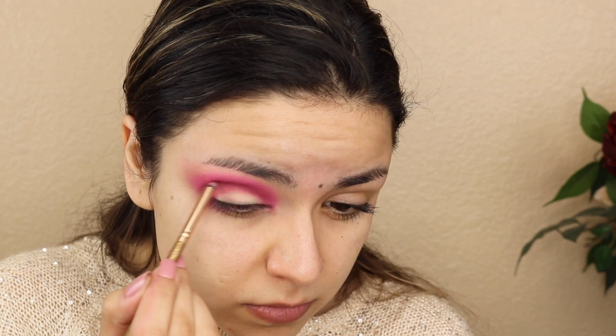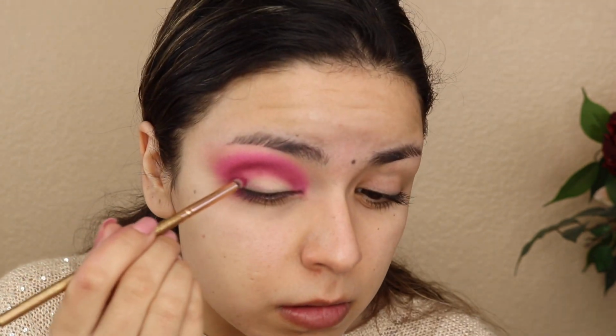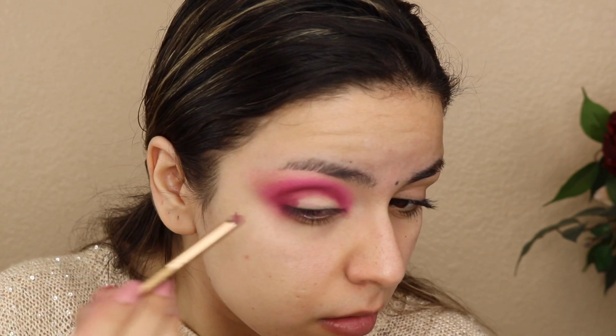And the reason that I'm doing that is because when you go in to cut the crease, you really want a really sharp definition between the top of your crease close to that brow bone to your actual lid. You want there to be a nice contrast between those two colors, that way they don't mush together. And you're gonna see what I mean, of course, in a second once I cut that crease with my concealer.